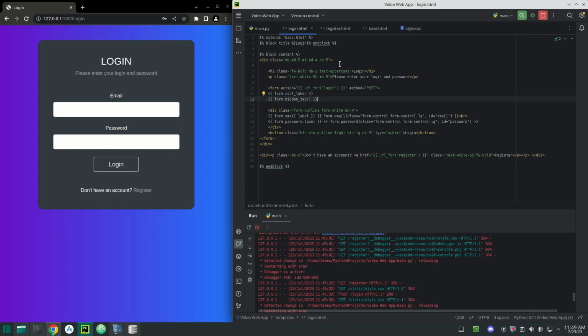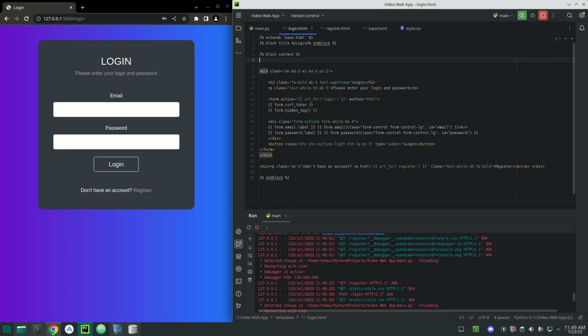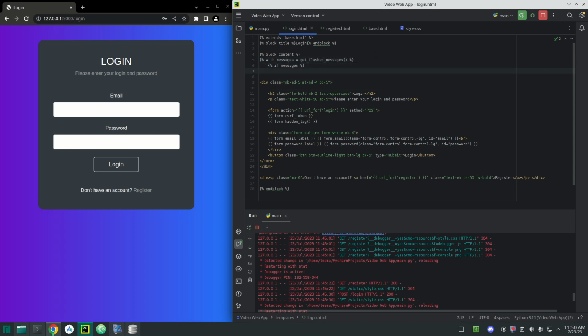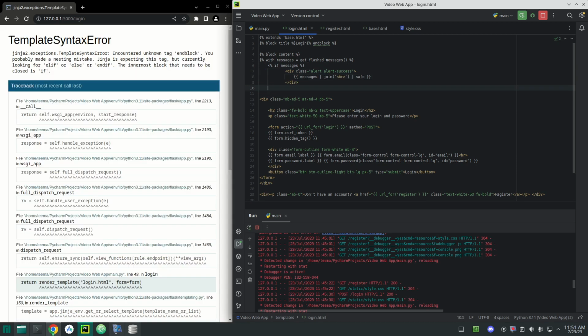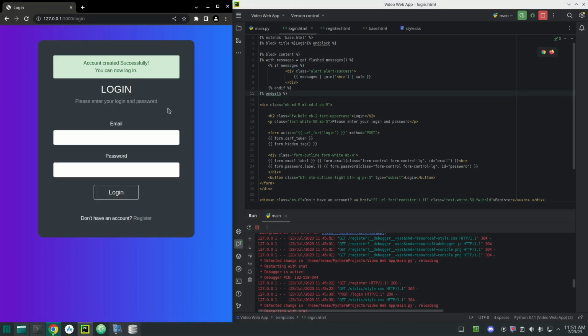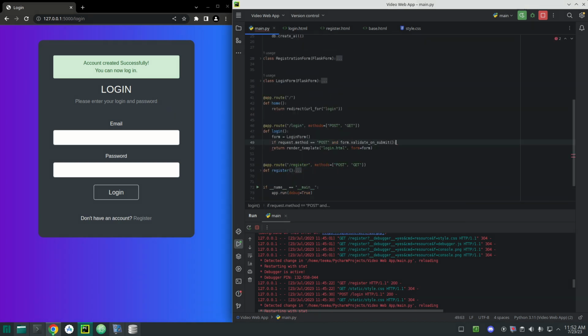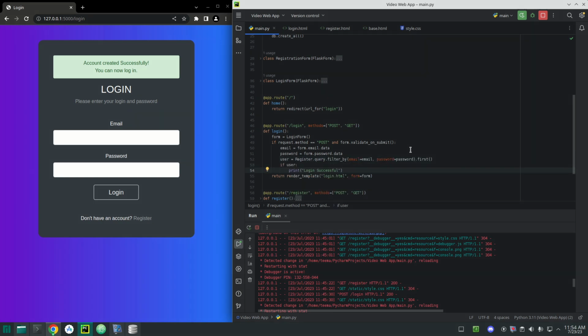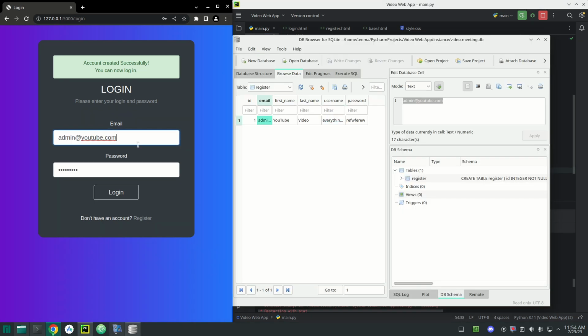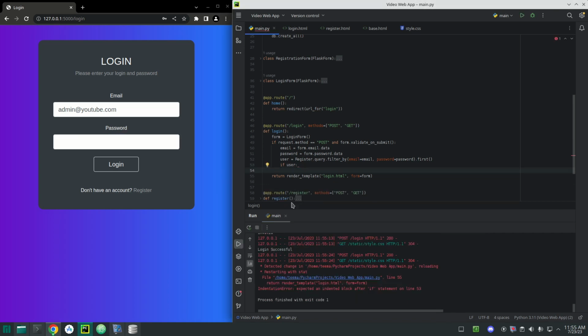The next thing we would do is retrieve the data when the user wants to log in. But before that, let's display the Flash message. So if the user creates an account successfully, you would see an account created successfully message like this. And we also have to head back to our login function. Now we also have to validate the data in our login if it corresponds with any data in our database, so we can grant access to the dashboard.